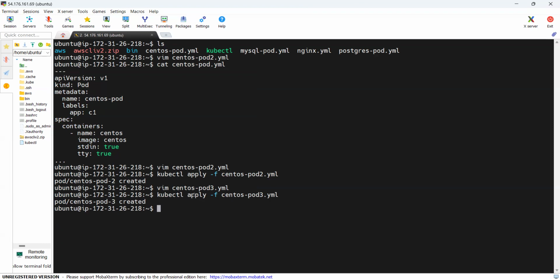It is also created. So how will this CentOS pod communicate with the other CentOS pod? So in this case, you need to use service definition files.